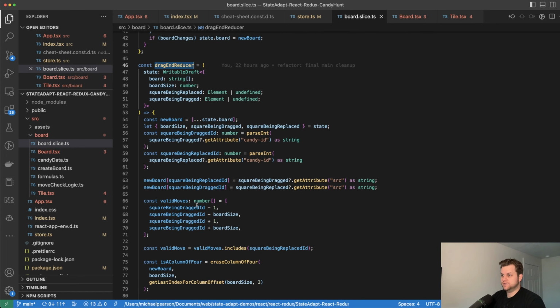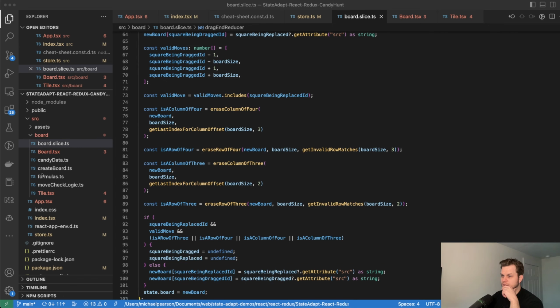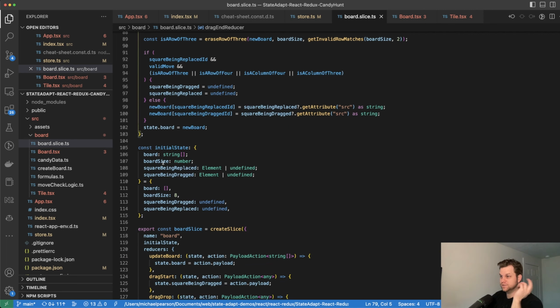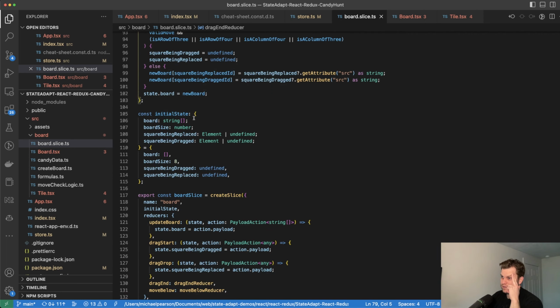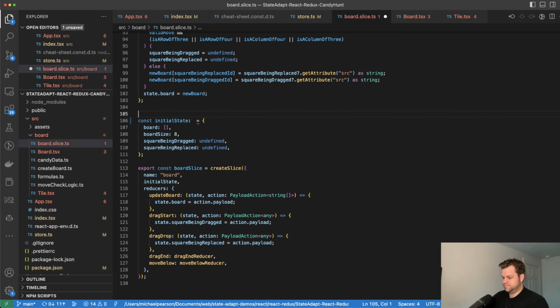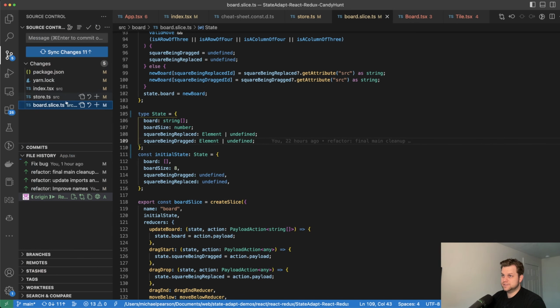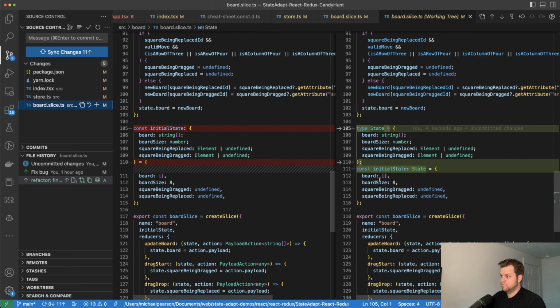Okay, drag and reducer. So another state change. Okay. Initial state, that seems easy enough. Why isn't there an interface for this? We actually need an interface for this. State equals. So try that for a bit. I don't think that really affects lines of code, did it? Let's see. I think it added one, but whatever.